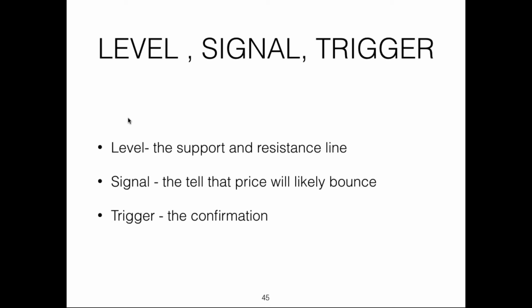There are three things we should consider when making an entry. First, the level. Levels are supports and resistances. Support is the best level to buy because the risk is low. The resistance is the best place to sell because the upside risk is also low. If divergences are present at support levels, then it would make our entry more favorable.